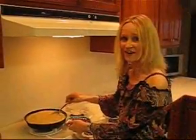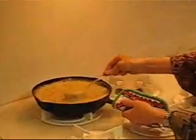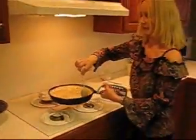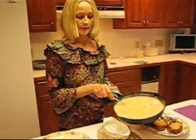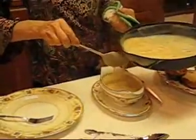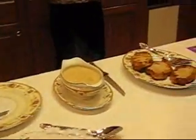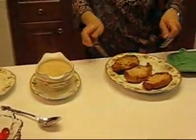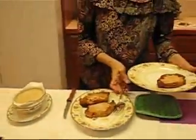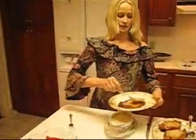The homestyle gravy is done. You can see it's nice and bubbly and has a wonderful texture. I didn't need to add any more water as it was cooking. I'm going to pour some of this into a gravy boat. Here's the pork chop — let me just cut down and show you the nice center. All done, all the way completely through. When you want to serve it up, just put a pork chop on your plate and then put that nice gravy over the top of it.